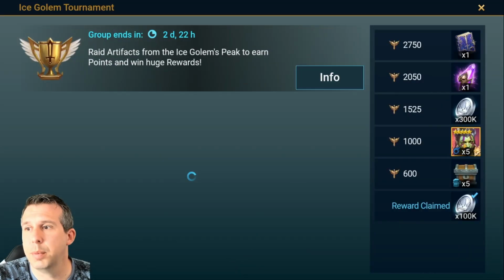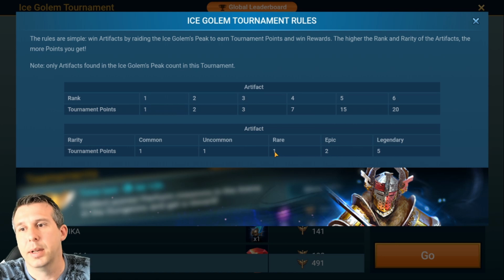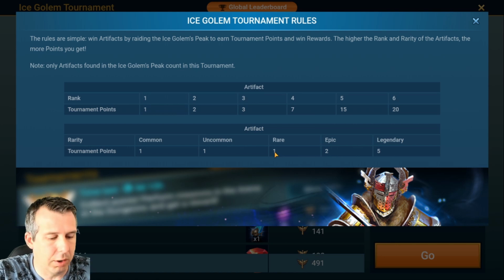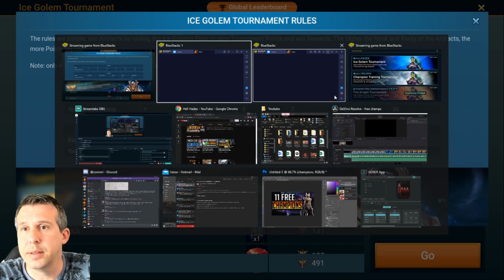So Ice Golem tournament, 1,000 points, and we get 15 points for a 5-star. Call it another point. So call it 16 points for a 5-star piece, because you're going to get at least rares. You're not going to get uncommons and stuff. So 1,000 divided by 16. Probably should be able to do that in my head, but can't. Under pressure. 62 runs.